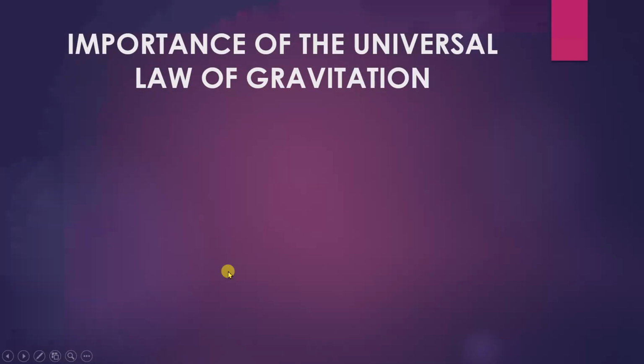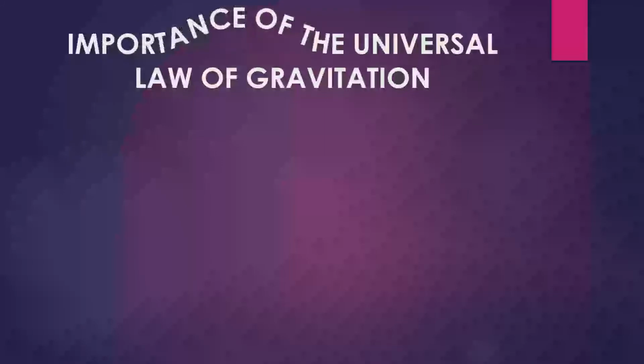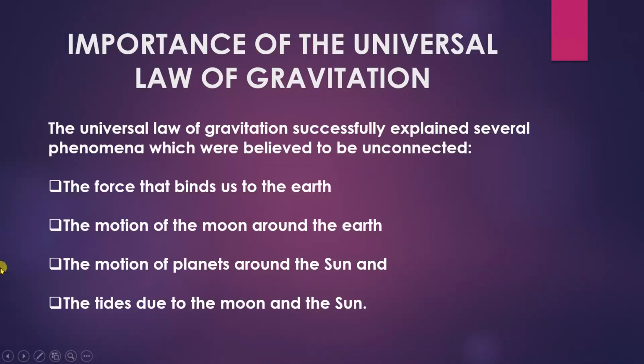Importance of universal law of gravitation. Now we have studied all of this. Let us summarize the importance. Number one, the phenomenon of this gravitational force of attraction explains the force that binds us to the earth. Okay, this is the gravitational force only that binds us to the earth.